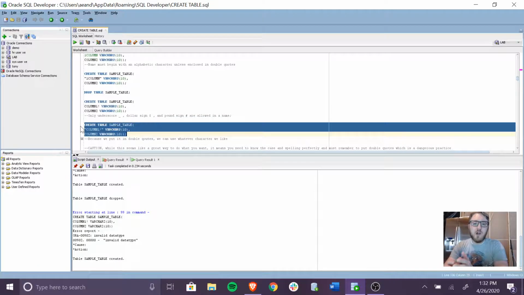So a word of caution. There are a lot of these rules that Oracle has for naming, and it's important to remember these rules. And if we use those double quotes, it allows us to break these rules, which makes it very difficult to remember when we've made these different rule breakings, right? If we've changed how the case is, or we've added a character that's not typically supported, or we've put something other than an alphabetic character at the beginning of a name, suddenly we have to remember that. We have to get all of that correct, and we have to remember to put it in double quotes.